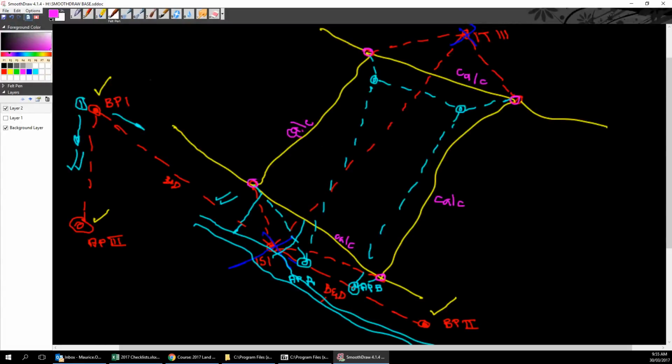So our architect will have these dimensions available. So he will now be telling us where he wants the house. So let's just say the house is going here, like this.